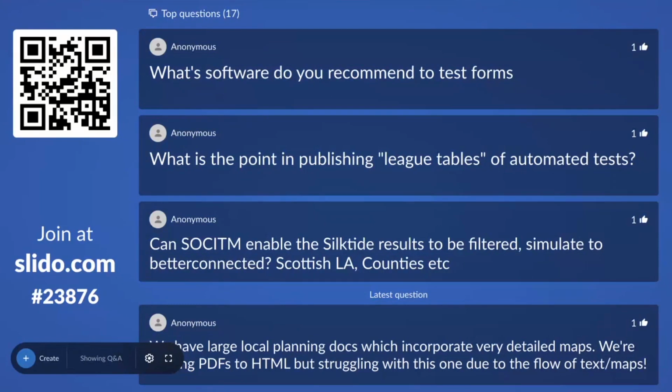Software to use to recommend to test forms. I mean, we test forms. The most basic requirements in WCAG are relatively straightforward. We check for those. If you're looking at interactions with forms, so you've got things like error messages, well, we actually provide an option for that. You need to teach our software to fill in a form.